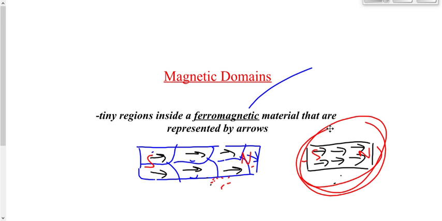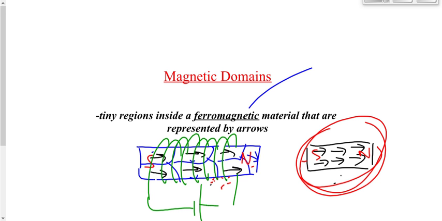So what I'm going to do this time is wrap some wire around here. I'm going to hook that wire up to a power supply, a battery, or some kind of power supply. When you move electric current through a wire, it generates a magnetic field. We'll talk more about that later on. That magnetic field can cause the domains in this non-magnetized ferromagnetic material to become aligned. So now what you've got is the same effect, but caused by the electric current. It's not electric current flowing through that. It's electric current flowing around it. Okay? Now, this goes back to your question a minute ago. What happens when I flip off the switch to take the current away from the wire?